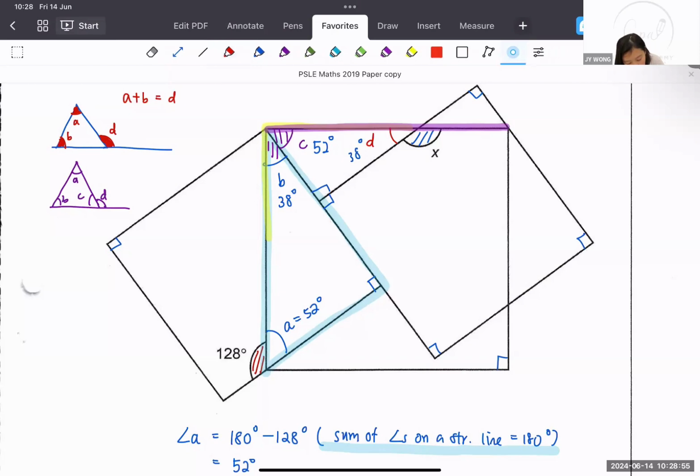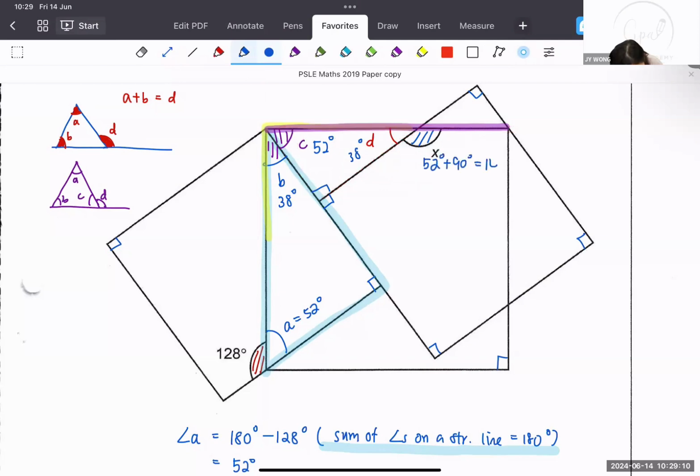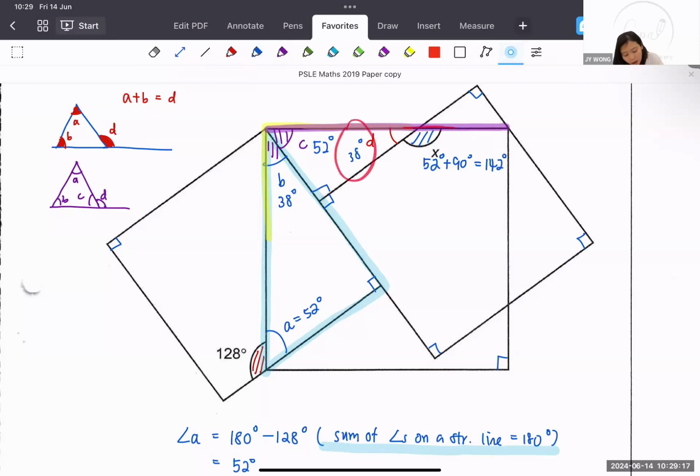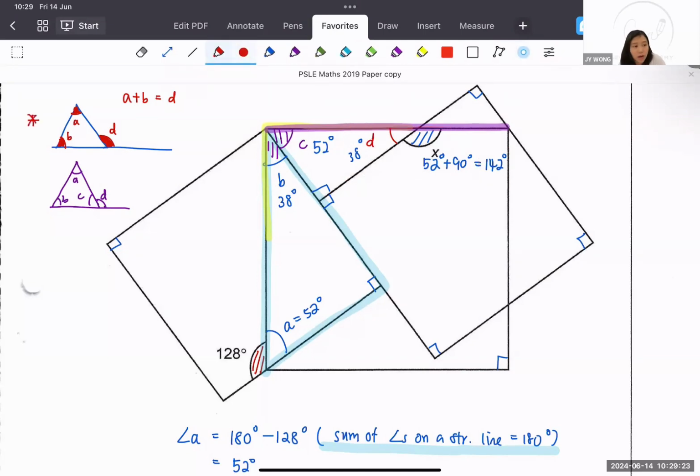So at this part of the question here, if you see the straight line here, and you see a triangle, some students will take 52 plus 90, which is 52 degrees plus 90 degrees equals to 142 degrees. They can also get the answer 142. They don't have to subtract to find 38 and then take 180 minus 38 to get 142. So by knowing this property, the exterior angle of a triangle will help some of you to shorten some steps.